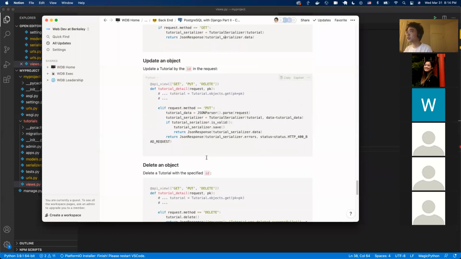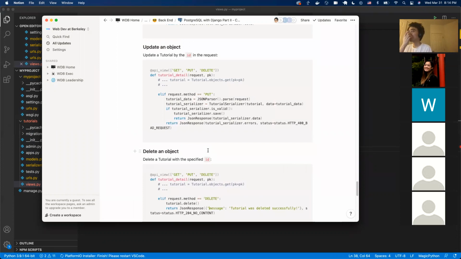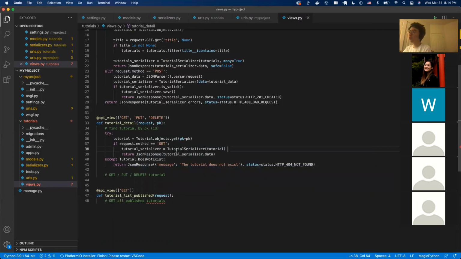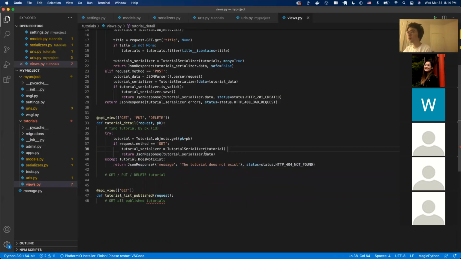And now let's move on to update and delete an object. To update an object, we also do it inside the tutorial detail URL. Let's copy paste it here.